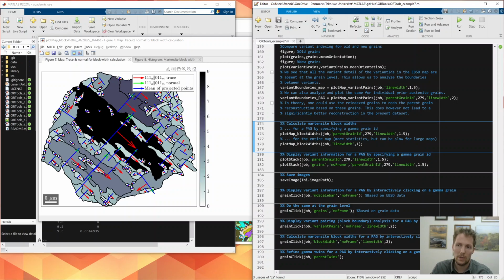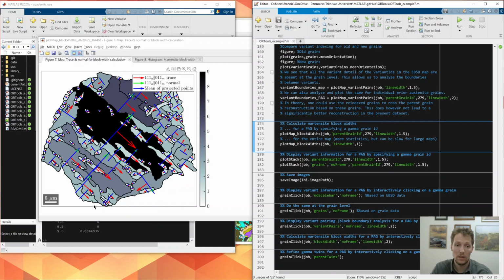So it looks for the habit plane trace, and then it takes the normal vector of this, the green one, and projects all the points of the grain boundaries onto this normal vector. In the end, it takes the mean value of all those projections to figure out the dimension in this direction perpendicular to the habit plane trace. The mean block width is then given by the length of these blue lines. So you can get a visual idea of whether this makes sense.